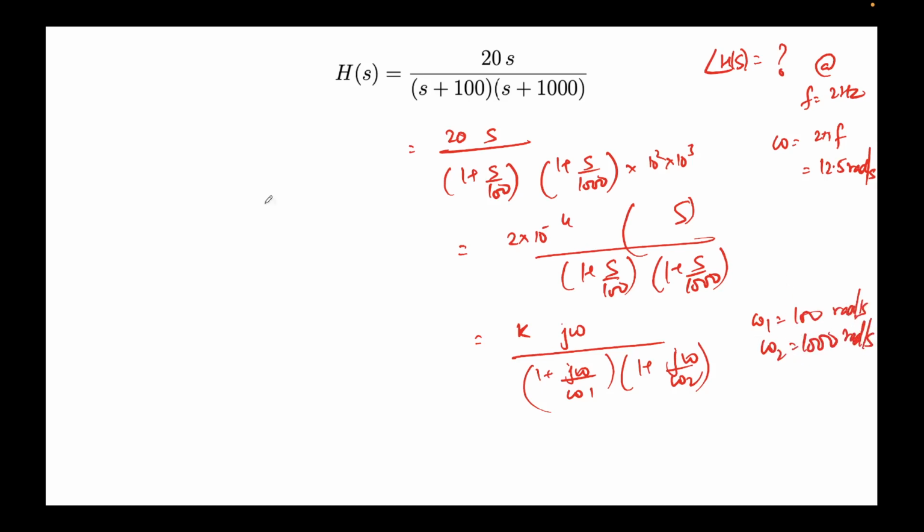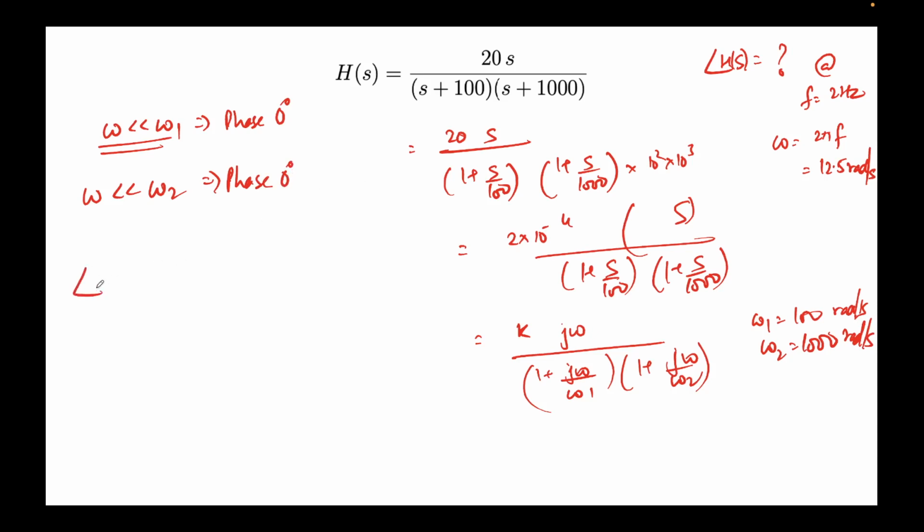Now let's compare omega and omega 1. Omega is less than omega 1. Actually it should be 125, but for the sake of this problem, we are simplifying it. This is the Bode approximation. Using the Bode approximation, I can say that the phase must be 0 degrees, because this is much less than the 3 dB frequency, the applied frequency. Similarly, omega is less than omega 2, because omega is 12.5 and omega 2 is 1000. So again I'll assume phase at 0 degrees.